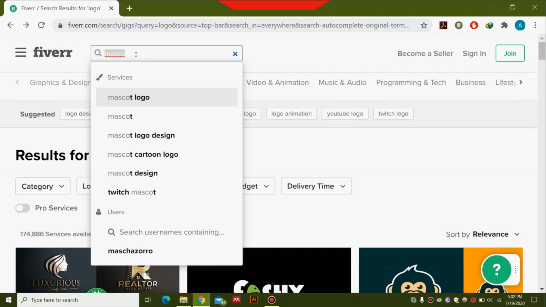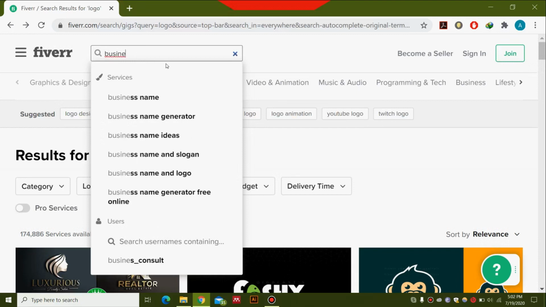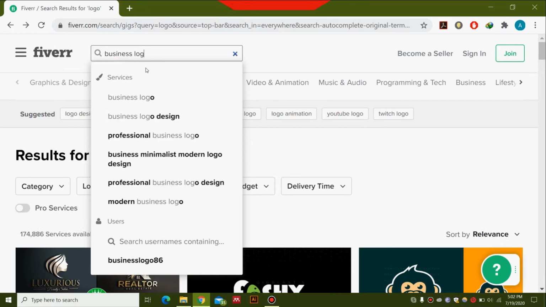But in order to rank even higher, you need to include the best of the best keywords. Let's suppose we will write another keyword, business logo. Look, you can find this, another keyword attached with logo. So these are all your keywords, and you need to include them in your title.